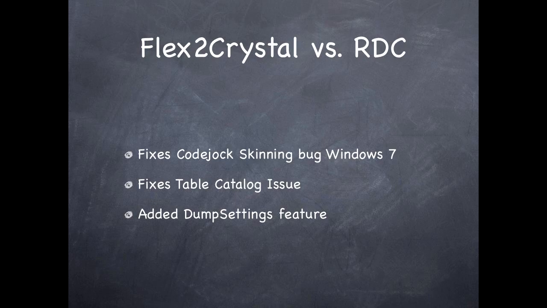The next one here is fixes table catalog issue. Now, this is something that's been, there's a couple of threads in the Crystal news group about this, where users that are using Connect, where they use the connection string to change the data source on their Crystal reports, are having this issue. Although they're also having it when using the Connection Properties class, where basically all of the tables have a table catalog on them that is linked to the wrong catalog, which is the actual database on the database server that you hit when you're using Microsoft SQL, and the tables won't take the new database name other than the first table. So the first table will properly be linked to a different database server if you're doing dynamic connections, but none of the rest of the tables will.